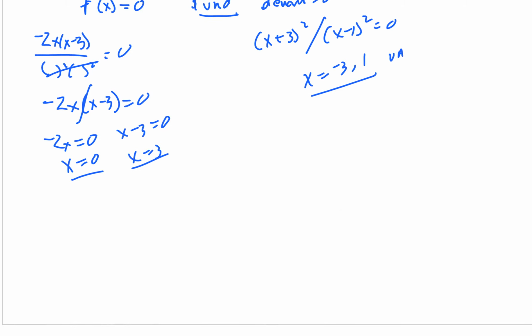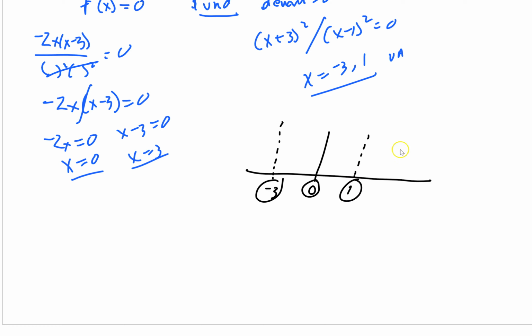So if I do a sign chart on here, it's another one you don't want to graph, do a sign chart. My sign chart is going to have a 0 at negative 3 as the first one I see. Now I know it's a vertical asymptote, so I'm going to mark it differently for fun, because it was undefined, it wasn't a 0. And then we got 0, and I put a straight line, because I know it's a 0. Then I get 1, which is a vertical asymptote. Then I get 3, which is 0.